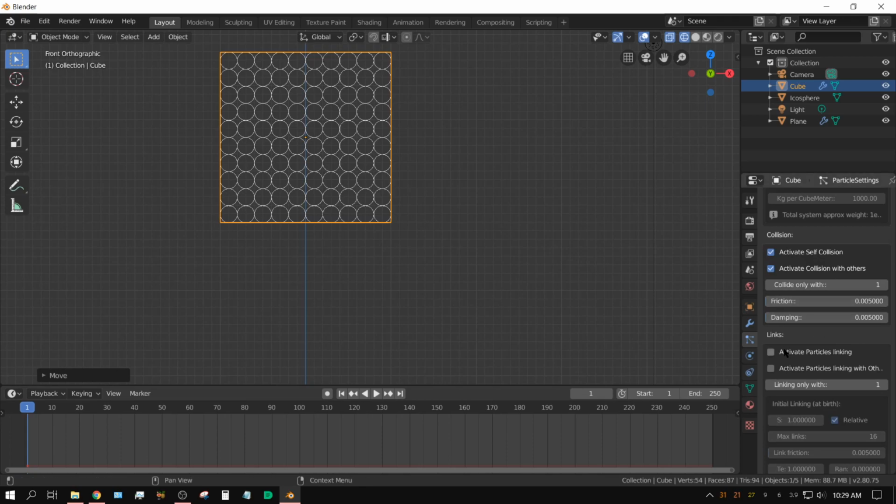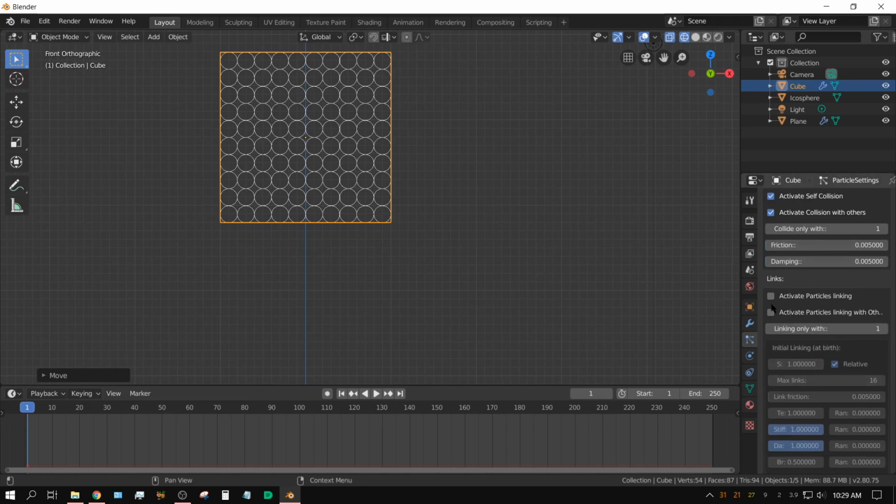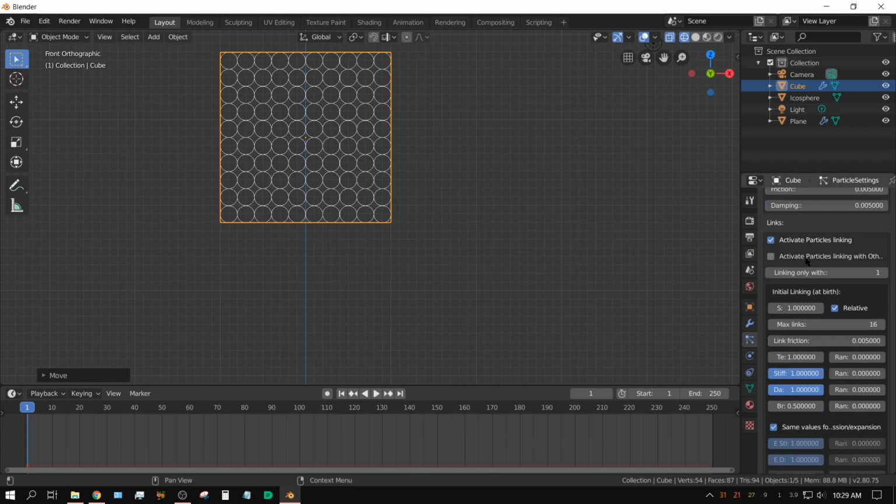Now we want to link these particles together: activate particle linking, and activate particle linking with others. This is for when you have more than one emitter, where particles from one emitter and another could link with each other. That's a more advanced thing than I'm going to get into here. You'll figure it out on your own, trust me.